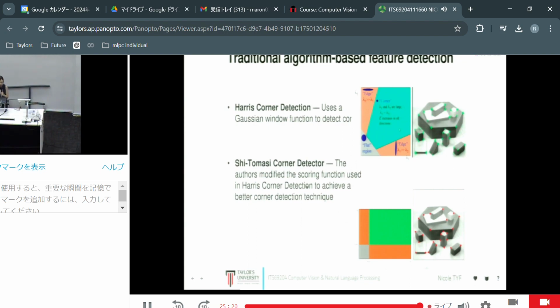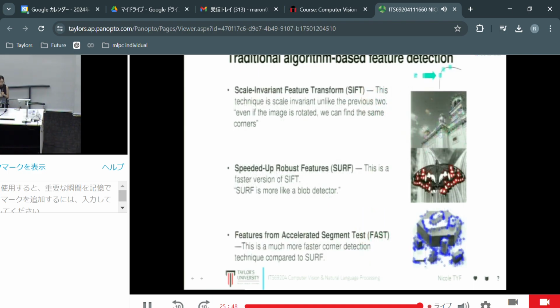Both of these detectors use a Gaussian window function to detect corners, and one is modified from the other to achieve better corner detection, such as in this image. So we are able to automate the identification of corners. But does a corner tell us what an item exactly is? Well, no.